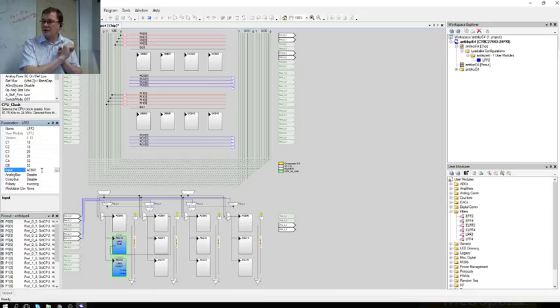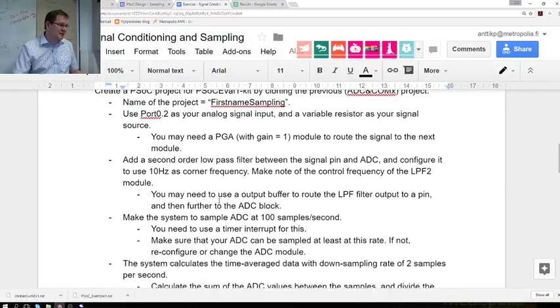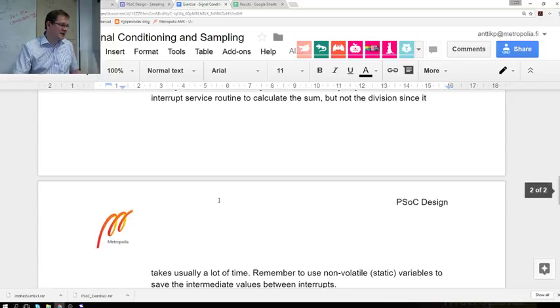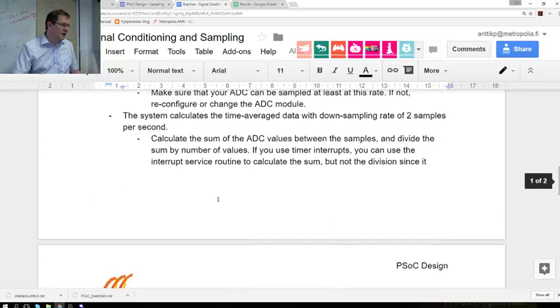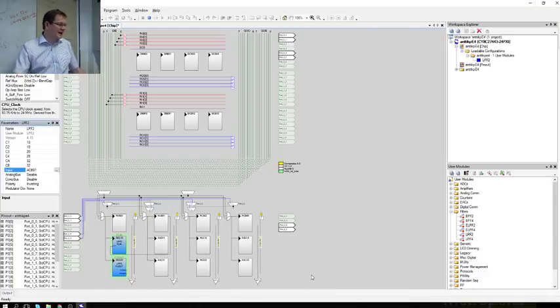Get a routing of the signal done correctly, so that on exercise I'm asking this input signal to come in from where? Okay, use port 0.2. Yep, for analog signal.